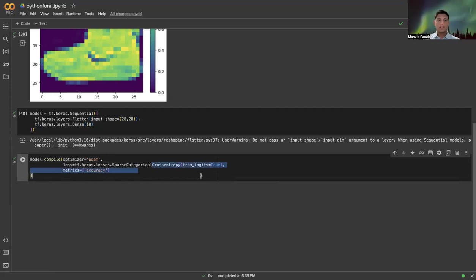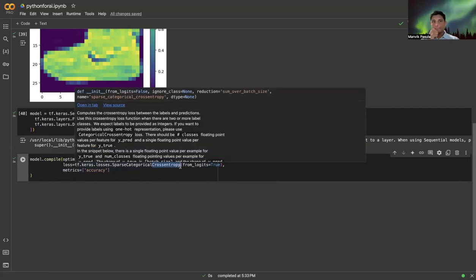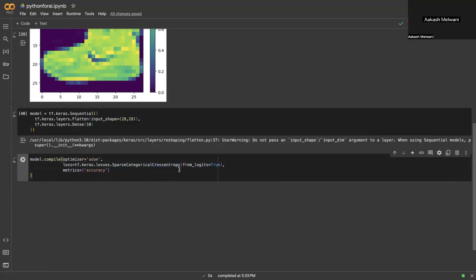It's a feedback method, a loss function. Oh, so it determines how often it's getting stuff right. I'm just not going to go over how cross entropy works. It's a bit more mathematical and it's really not needed. You don't really need to know how to use it. So we're going to make sure to compile the model.